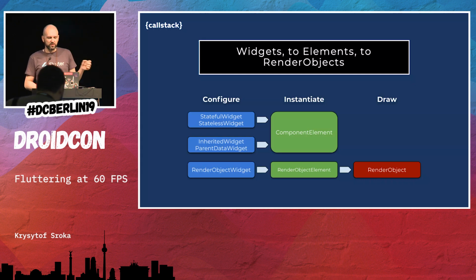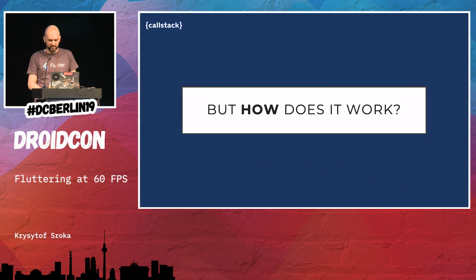These translate to subclasses of component element, which doesn't have an associated render object. While the third group, let's say render object widgets, is frequent in the Flutter SDK. These translate to render object elements, and these actually do rendering. So whenever you write a widget that needs to change how the child renders, you write a render object widget. But usually you don't. You just compose what's there, and that becomes a component element.